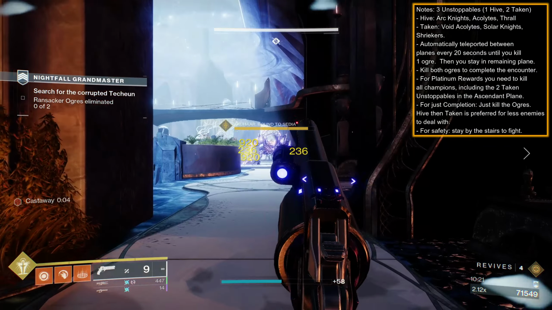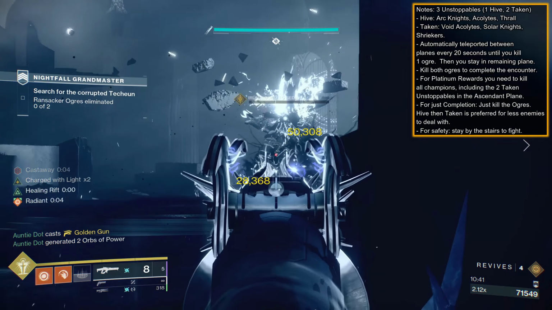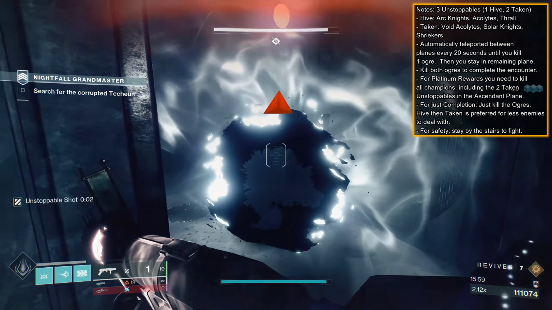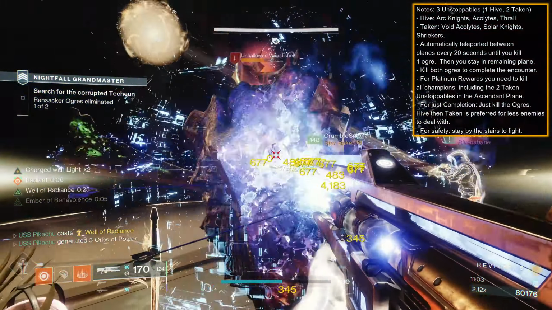For the optimal strat, kill the Hive Ogre first. Doing so keeps you in the Ascendant plane and despawns the Hive. Then focus the Taken Ogre. Once killed, all enemies despawn, except for the Shriekers. So take them out or use cover and invis to make your way through the portal. If you kill the Taken Ogre first, that's alright, you'll just have a lot of Hive to deal with. Slower, but just as effective.